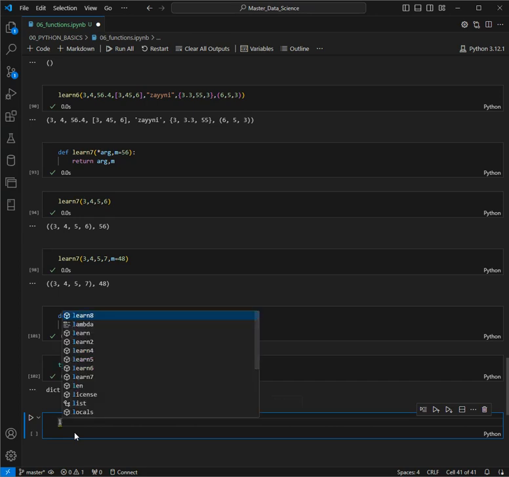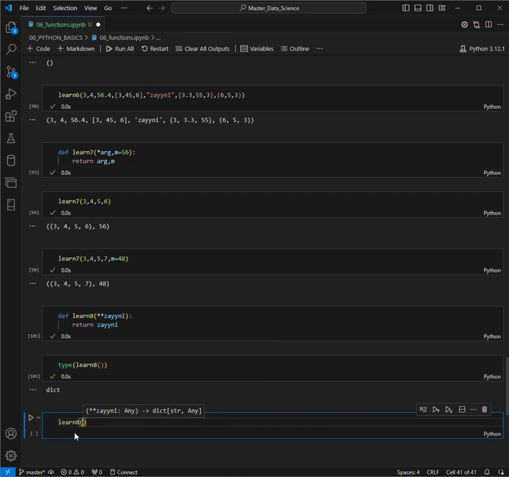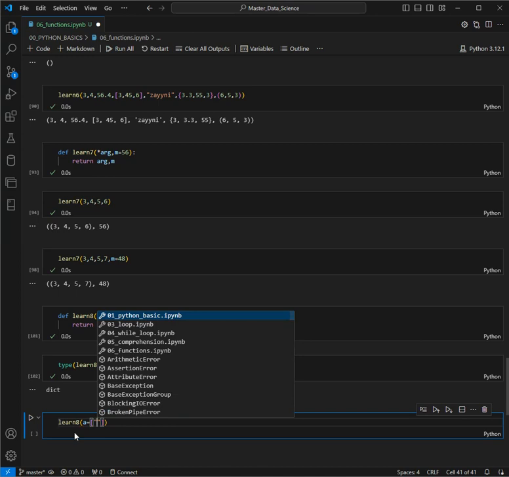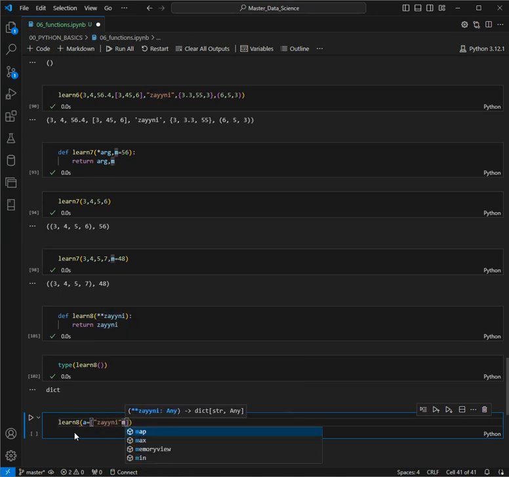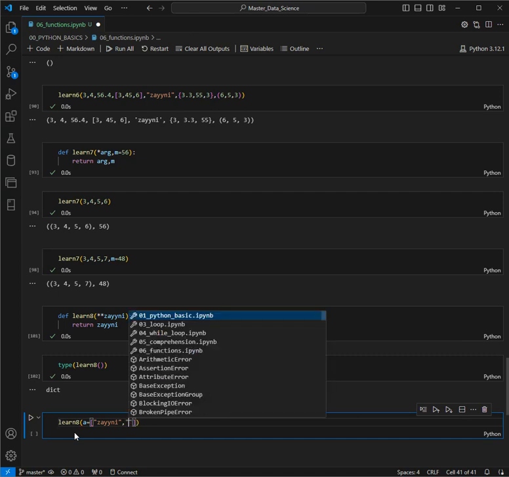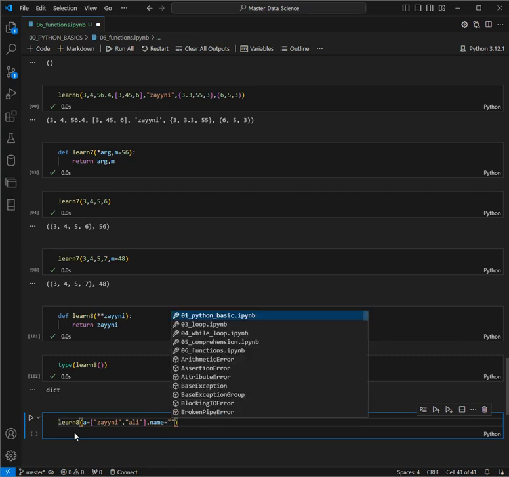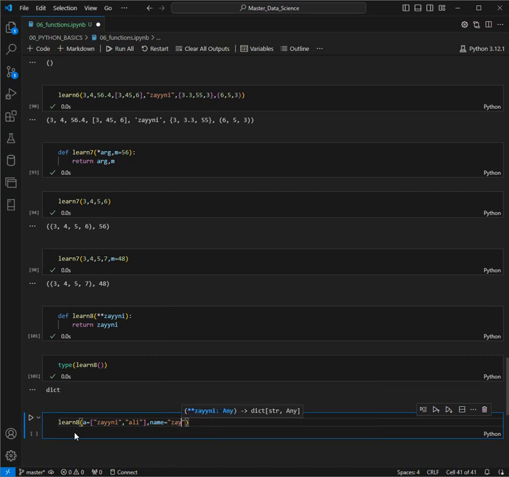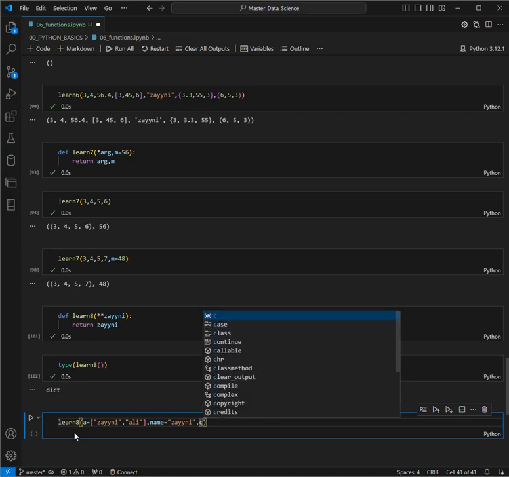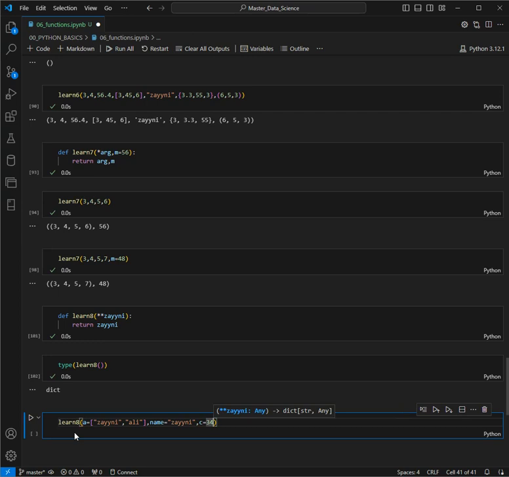Now if we run this function and pass arguments in the form of a dictionary, let me pass here a equal to Zany Lee, comma b, name equal to Zany, and if we take c as 34.